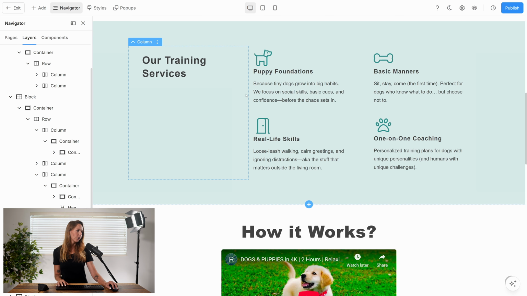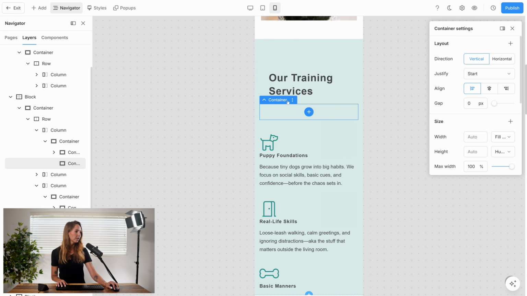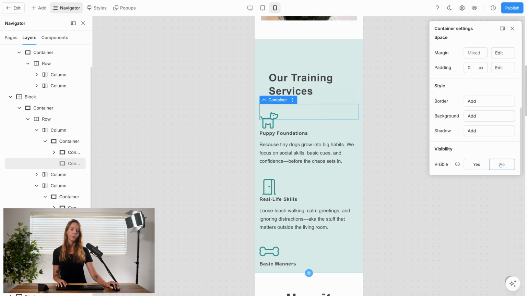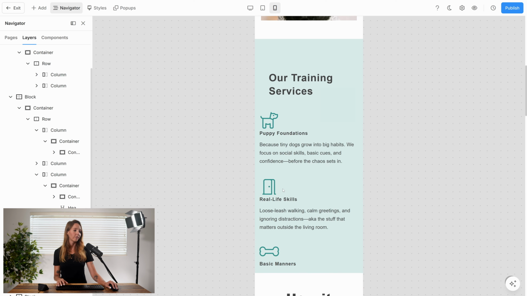Instead, if you don't want a structural element to show on a particular view, you're going to change the visibility settings. So if I come here and I say undo again, and I come here to my mobile view, and I click on this container, I can come down here and I can change the visibility settings. So currently it's visible, I can say no. And that's going to essentially work the same as deleting it on mobile view, but it's not going to delete it on any of our other views. So I'm just going to go ahead and say that yes, it's visible, but I'm going to go ahead and delete it because it's not serving any purpose.